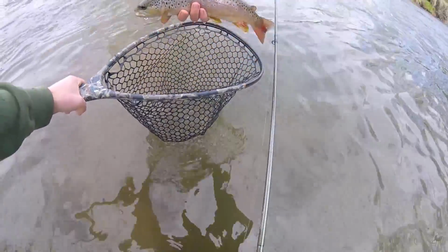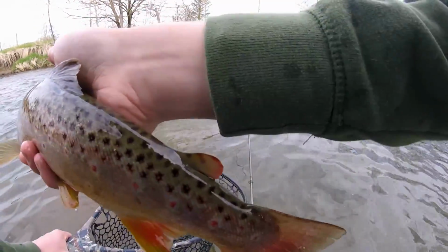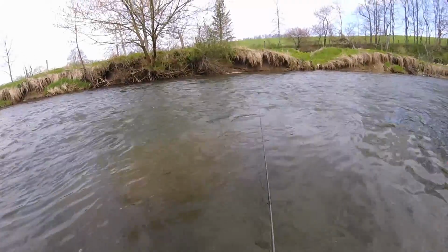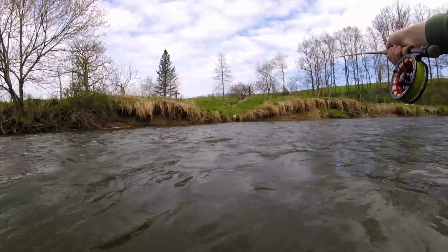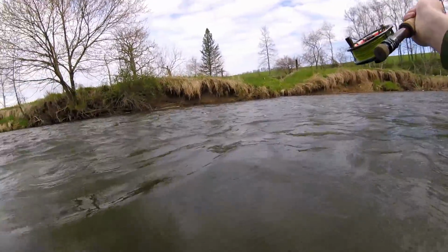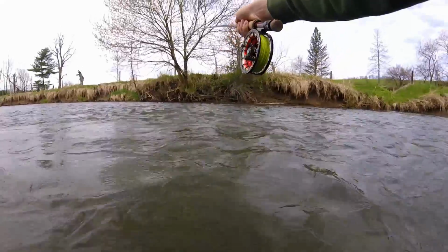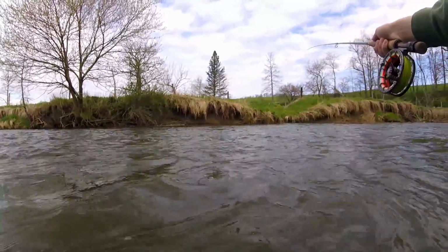Man, look at this guy. Look at that guy. That red on him. Adipose fin. I'm happy with that. Here he goes. Awesome. Swing it out. There's a fish.